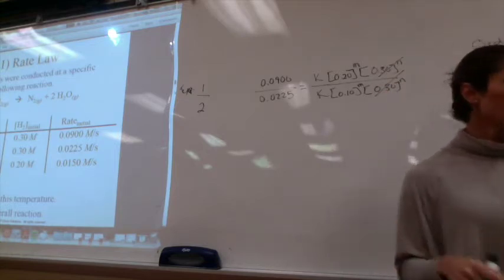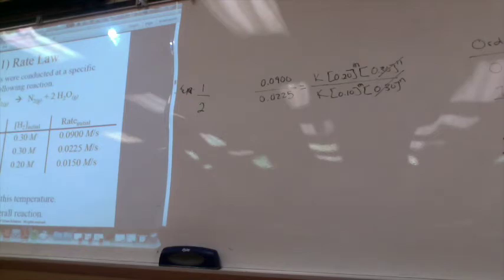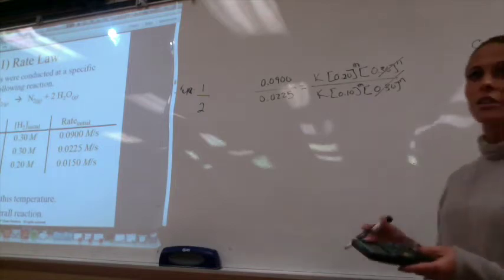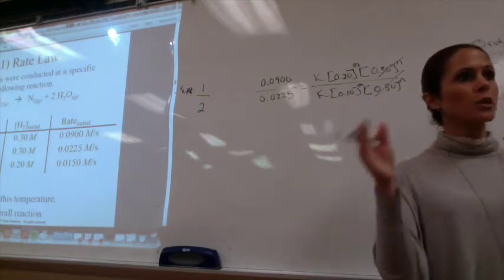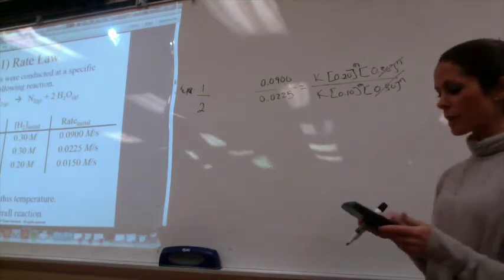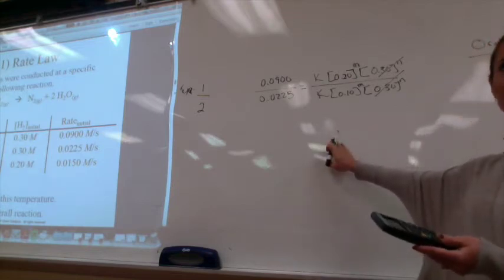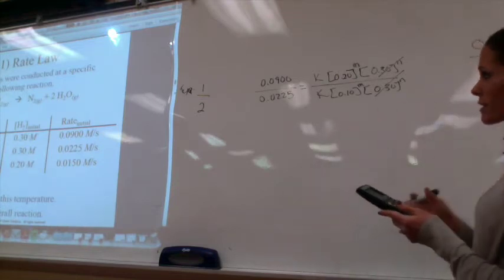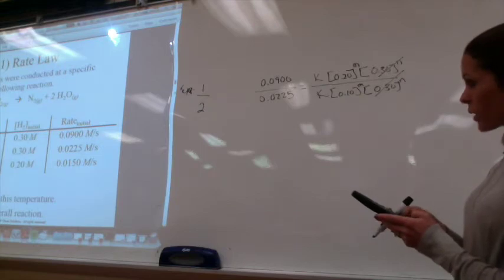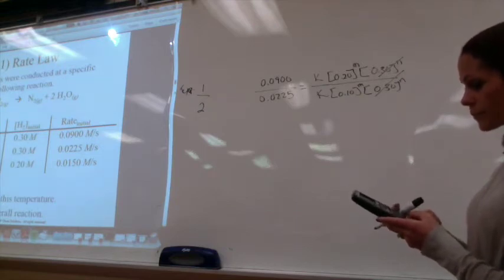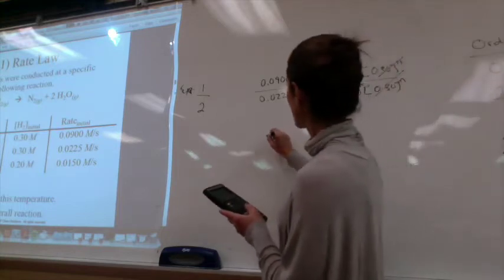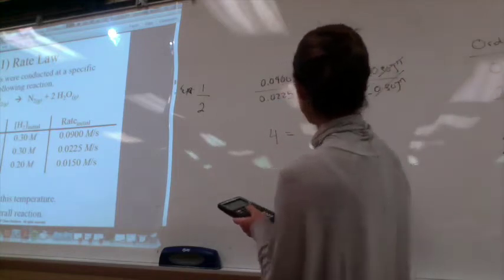so we can solve for it. So if you take your calculators out, you now can solve for the exponent, which is really what you're doing when you look at that chart that we made. You're looking to see if it doubled and it quadruples, or doubles, stays the same, whatever it might be. But you could actually just calculate it without memorizing that chart. So you get 0.09 divided by 0.0225, which should give you that 4, right? And then you take your 0.2 divided by your 0.1.